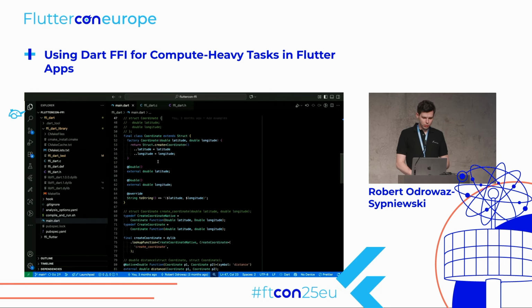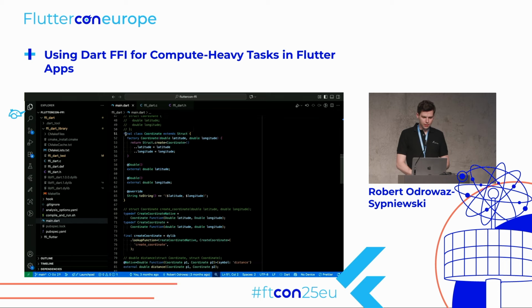For structs, we need to create a class which extends Struct. There are just a few caveats. First, we cannot just allocate a struct with the default constructor in Dart. It will throw an exception, I believe. We need to create it with this struct create method, and then we can assign values to it quite normally.